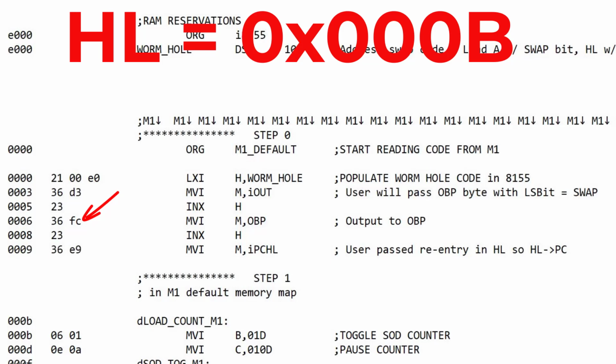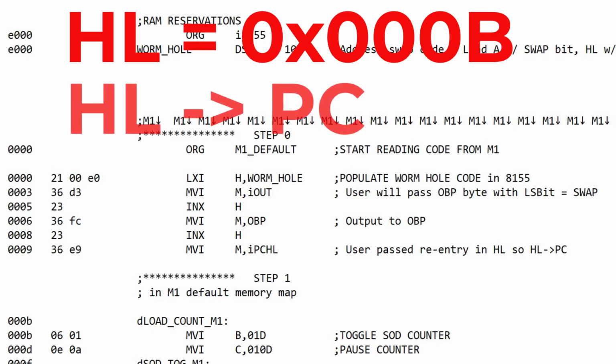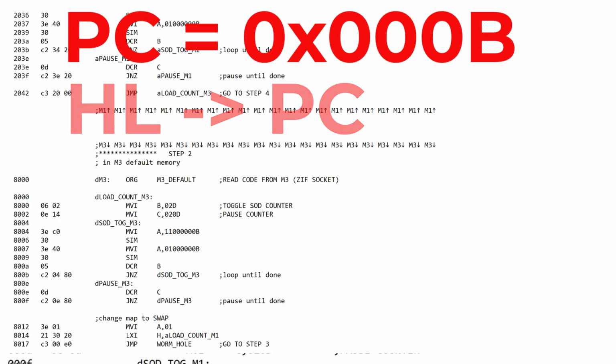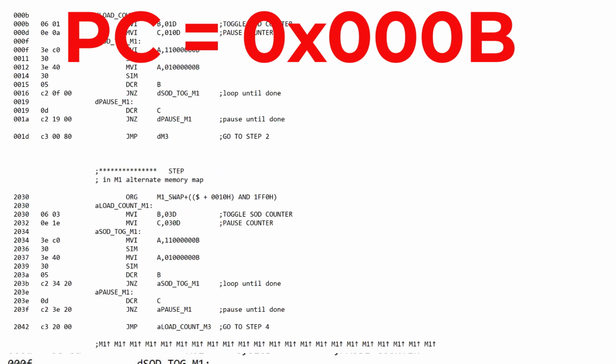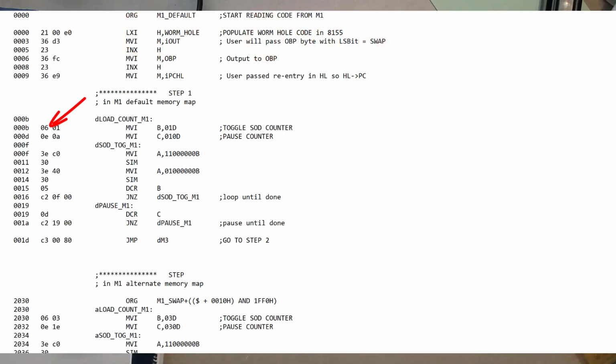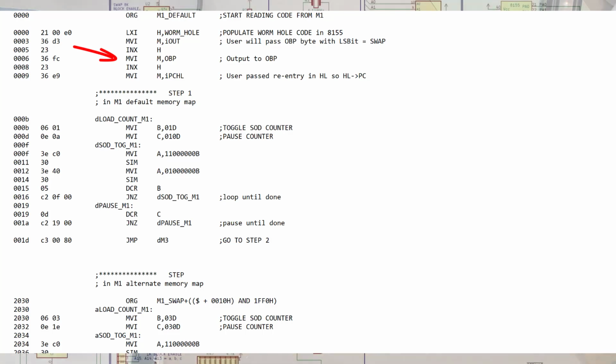The processor then fetches and executes the PCHL instruction that's out here in the 8155. So the contents of the HL pair are loaded into the program counter. And since this address is our re-entry address into the new mapping, the program counter simply fetches that instruction and the swap is complete. It's pretty flexible since we can dynamically choose where the wormhole is going to spit us back out. All we have to do is load these 3 registers, jump to this wormhole, and it will spit us back out at whatever we put into the HL pair.